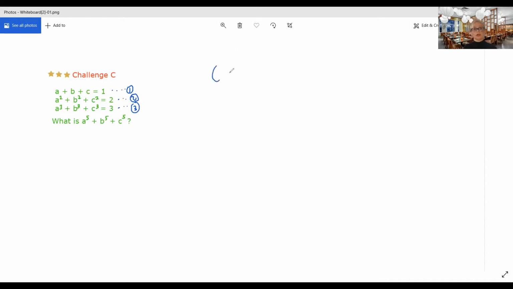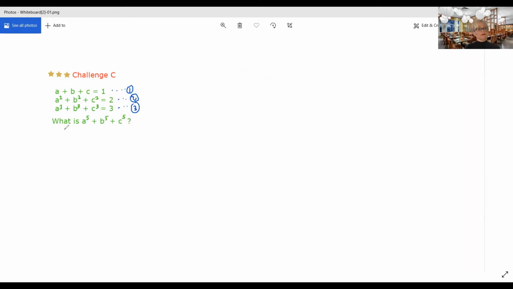We could do a plus b plus c all raised to the 5th, which is relatively easy to do if you do it like that and do a to the 5th plus 5a to the 4th times b plus c, etc. Do your binomial expansion where that's sort of like your second term, and then obviously you expand that bit out. That's going to be a mess though. You're going to get a lot of terms and it's probably not going to be the easiest way to do it. So we might just put that on the back burner for now and see if we can find something that might not be quite so complicated. We don't want to have too many terms to have to simplify.